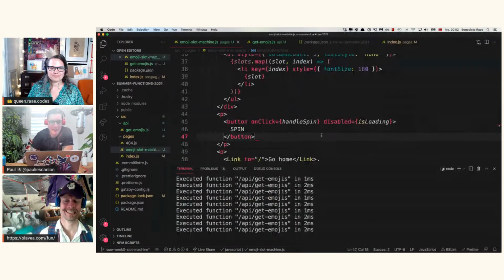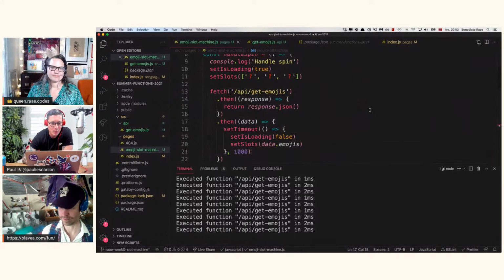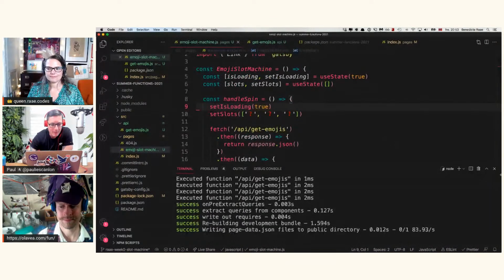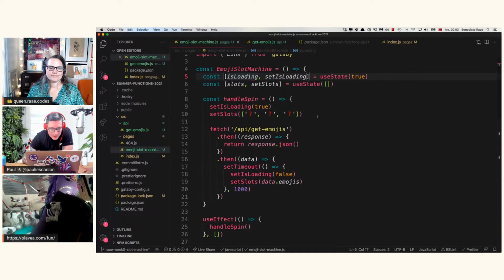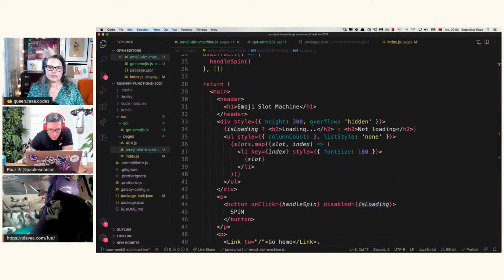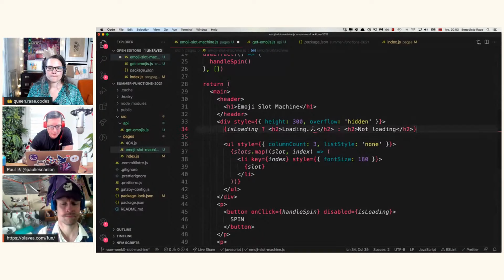Okay, so the next bit is then to evaluate the response to determine whether it is a win or a lose. So up in our isLoading ternary, where we just had the return which said lose. Or not win. No, loading, not loading. So rather than not loading, inside of that H2 in not loading, we can do some curly braces. And in there, we're going to do slots.every.